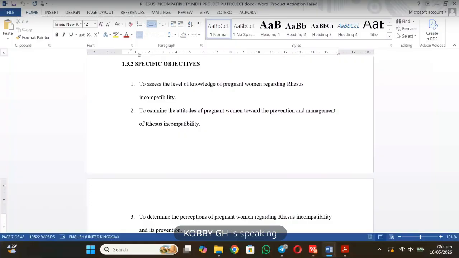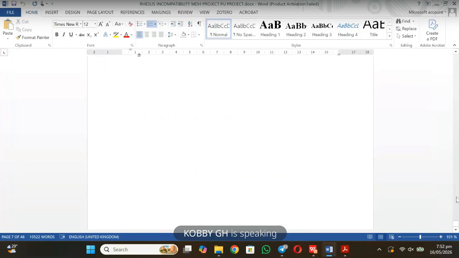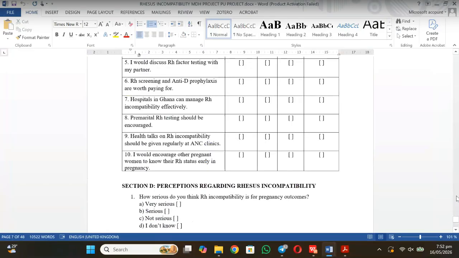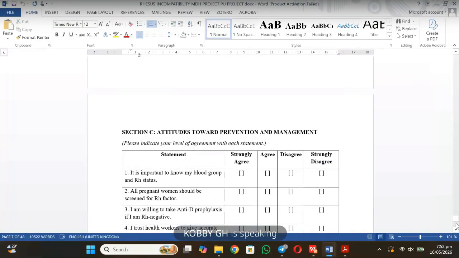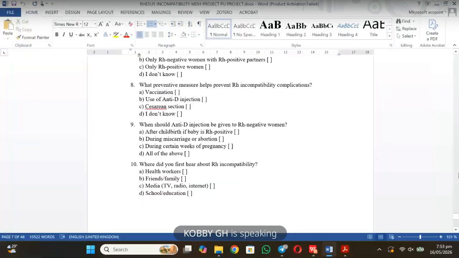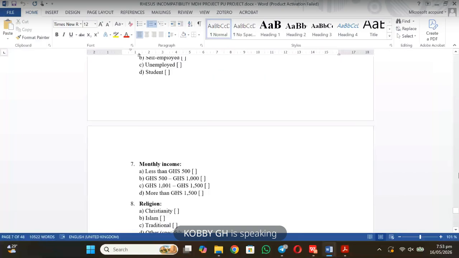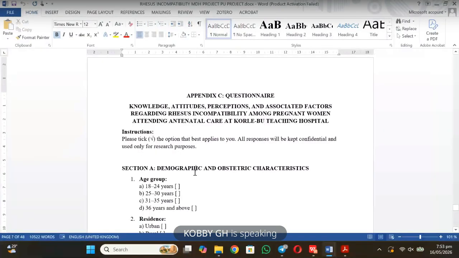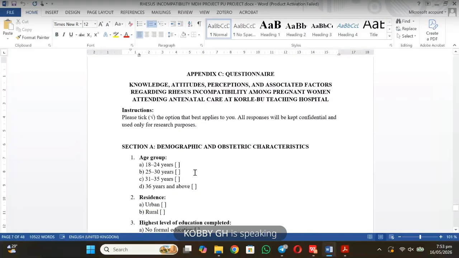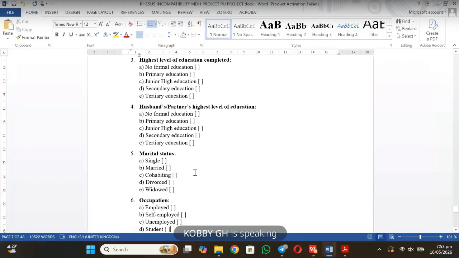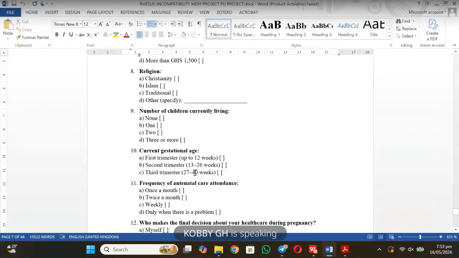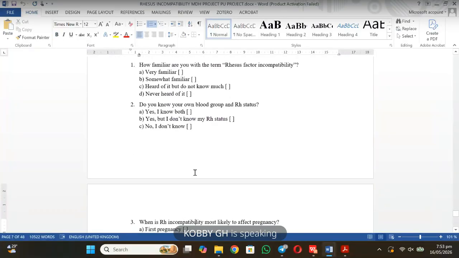So let's look at this instrument. You see their objectives. Let's go to their questionnaire and see the magic in it. If you're a supervisor and you check and section A is missing, then you tell the student, I didn't see your section A, demographic is not there. Go and redo the instrument and bring it back. You first of all have to at least glance through the sections. So here we are expecting how many sections? 5 sections, because they have 4 objectives.